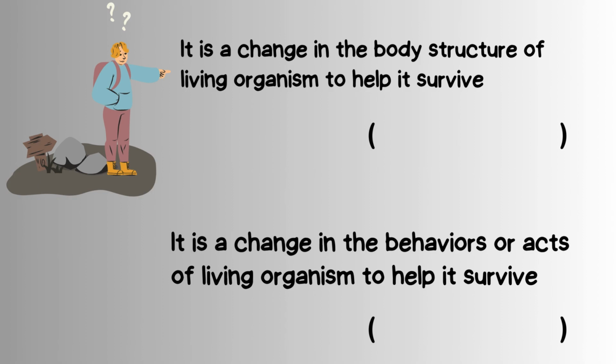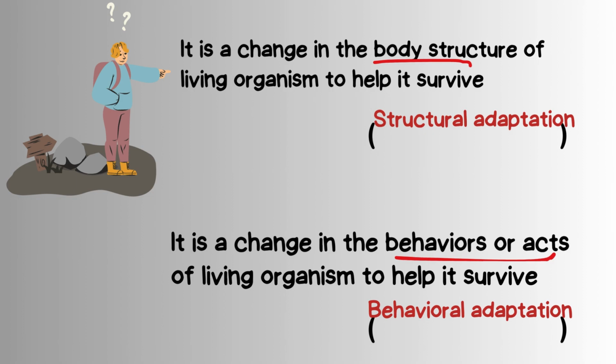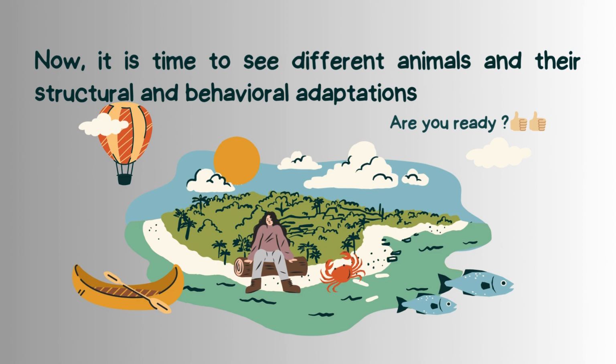So I hear you answer very well. The change in the body structure of a living organism to help it survive, this is structural adaptation. And the change in the behaviors or acts of a living organism to help it survive, this is behavioral adaptation. Okay, this is great, my lovely students. So now it's time to see different animals and their structural adaptation and behavioral adaptation.